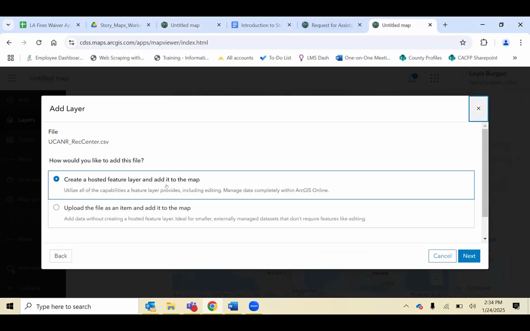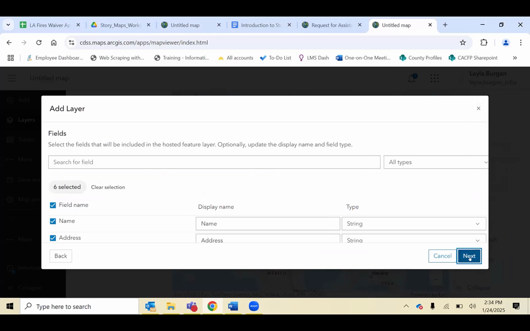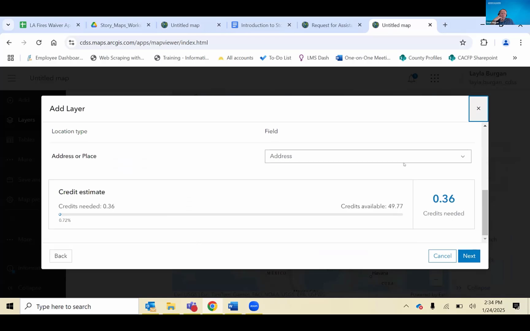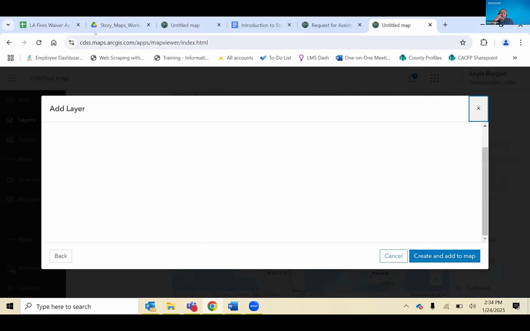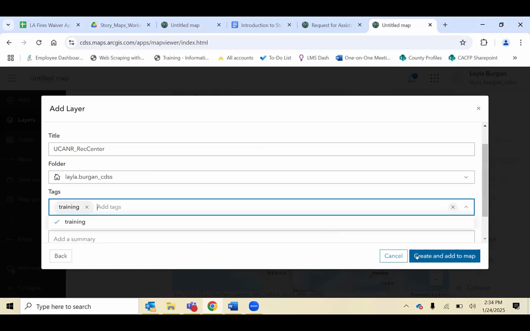So now I know. We're doing default, right? Yep, default, default, and then default again. And on this one, you'll have to go down to the bottom and switch to address 2. Yeah, there you go. And then next. Give it a tag. It'll take a second. Training, whatever works for you. And then you'll have to click enter. You got to click enter after you type it. Okay. There you go.